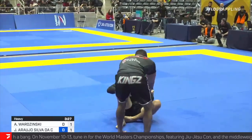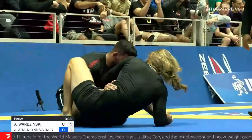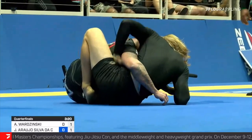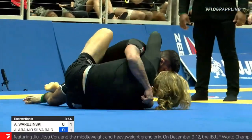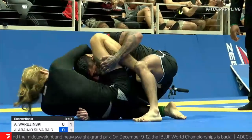It's just an advantage. I felt like Adam maybe backed off there. He could have stayed on top, but I think they played a little too cool, maybe. But I don't know. It looked to me like he took a shot to the face and he actually backed off for a second there. You can't stop until the ref says so. Yeah, that's a great point. But in any case, it earns him the advantage.